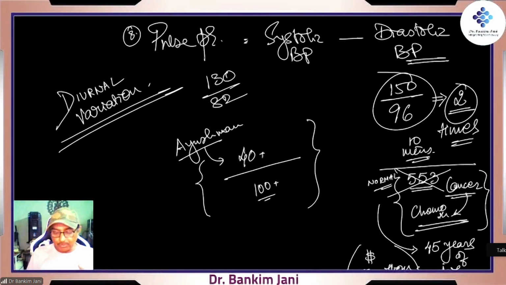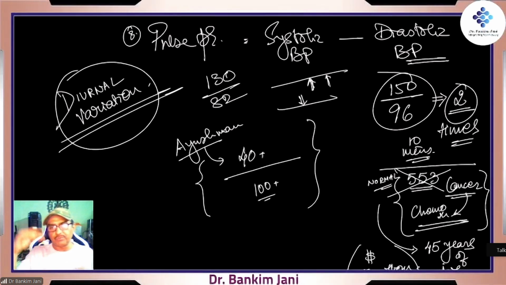Yes, possible. Because when the cardiac output increases, the amount of thrust with which the left ventricle has pushed the blood into the aorta is very high, and you measure the blood pressure over here. This axillary artery is coming from the aorta only, so that is also getting the thrust. That means it is generating more pressure onto the walls, and the barometer shows that yes, blood pressure is high. You sit for 5, 7, 10 minutes comfortably, and you'll find that it has dropped. So this is diurnal variation.